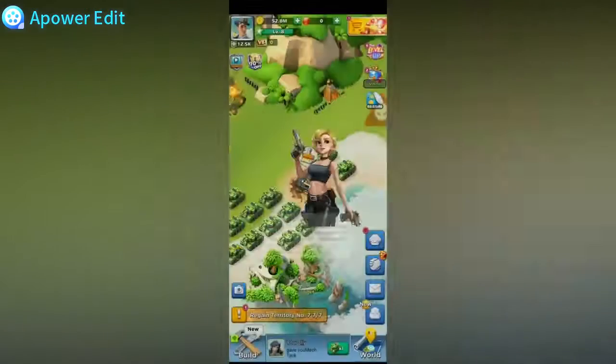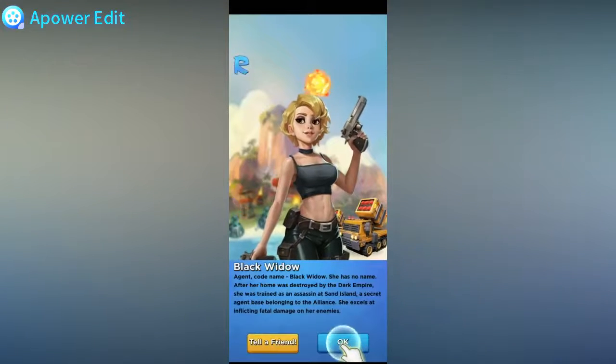Okay, Black Widow. Code name, Black Widow. She has no name. After her home was destroyed by the Dark Empire, she was trained as an assassin at Sand Island, a secret agent base belonging to the Alliance. She excels at inflicting fatal damage on her enemies. Okay, so critical hits.